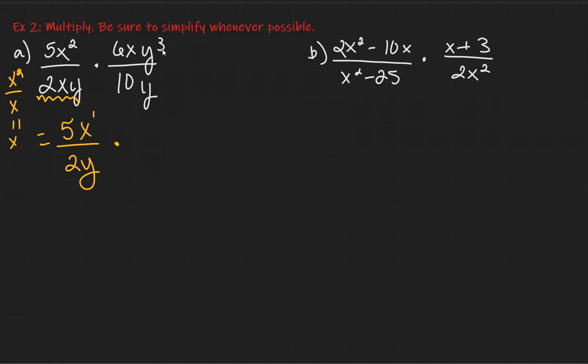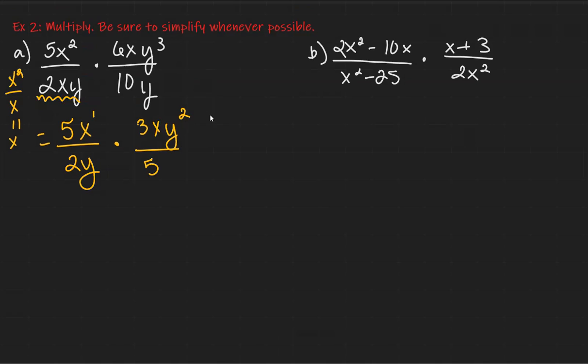Times 6xy to the third power, 10y. This y to the third divided by y, that's going to be y squared. Okay, the reason why we're simplifying now a little bit is because we're going to eventually have to simplify anyway. So let's go ahead and do some of it now while we can. Now there's actually one more thing we can do on the right-hand fraction. We can go ahead and simplify 6/10. What is 6/10 simplify to? That's going to be 3/5. So 3 over 5. The y simplifies with that y cubed to become y squared. All right?